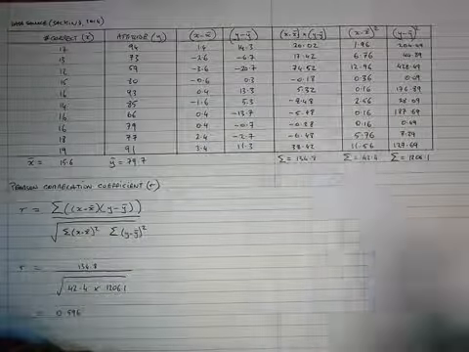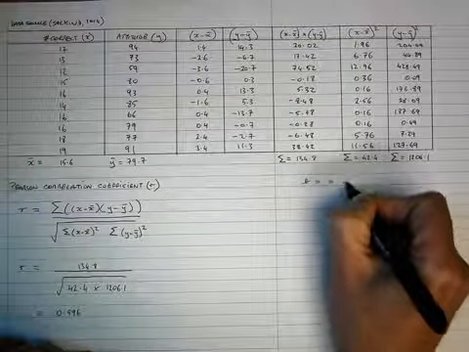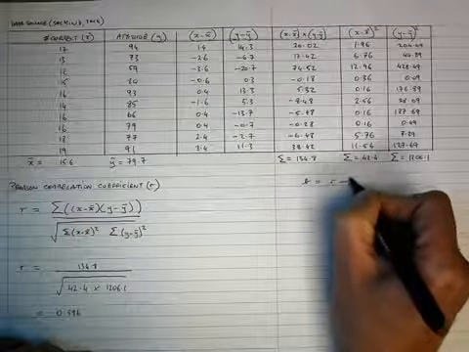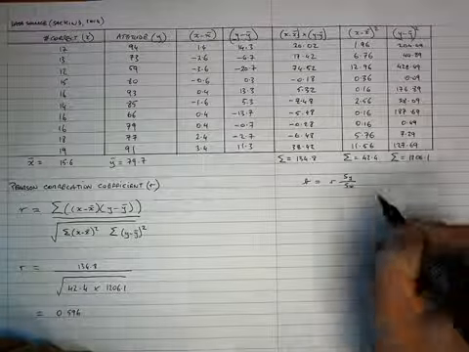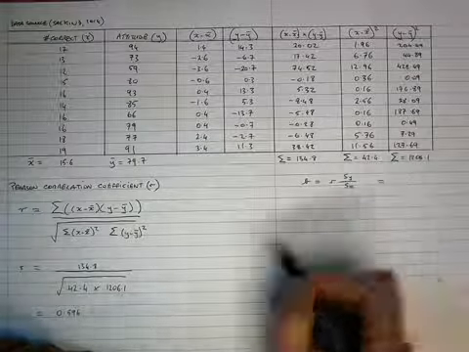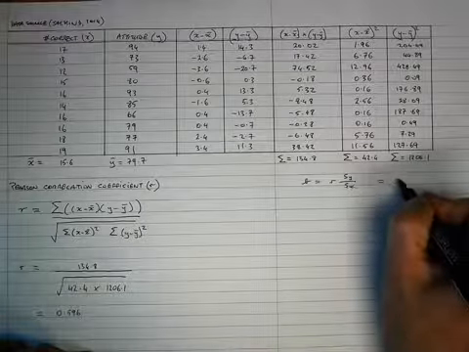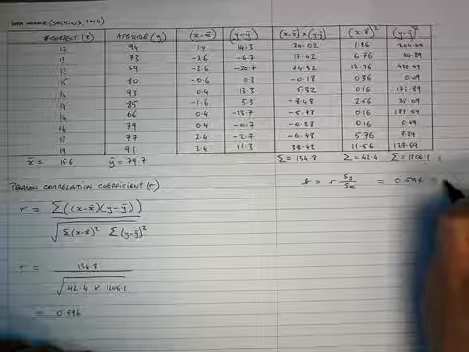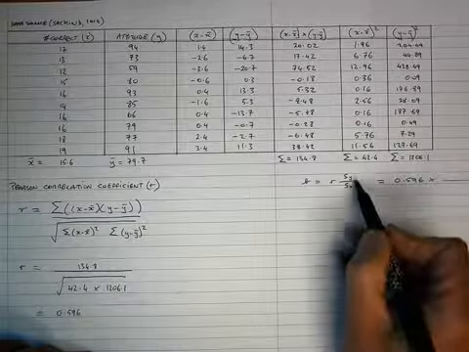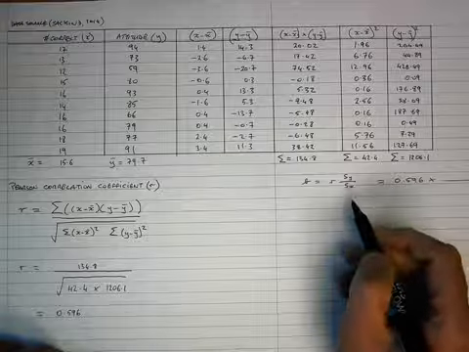The first thing I needed was the formula for my slope, which is designated by b, and that's equal to r times the standard deviation of y divided by the standard deviation of x. So we can plug in the value of r straight away here, so that's 0.596, which we've already calculated. So that's equal to 0.596 multiplied by the standard deviation of y divided by the standard deviation of x. So let's figure out these first.